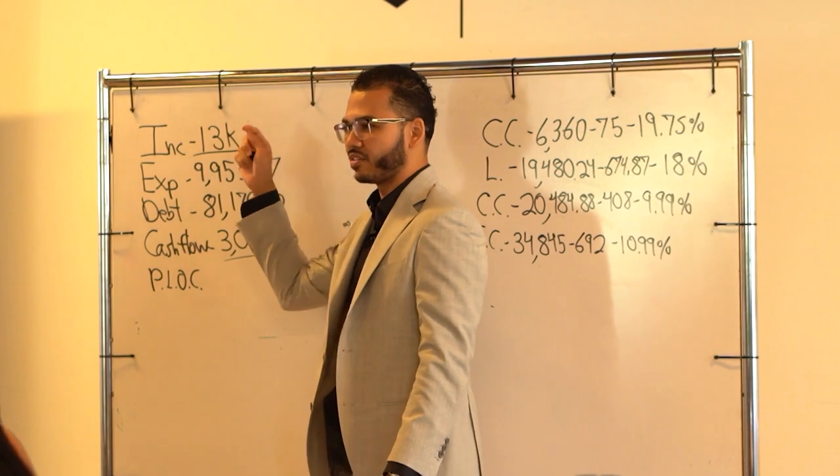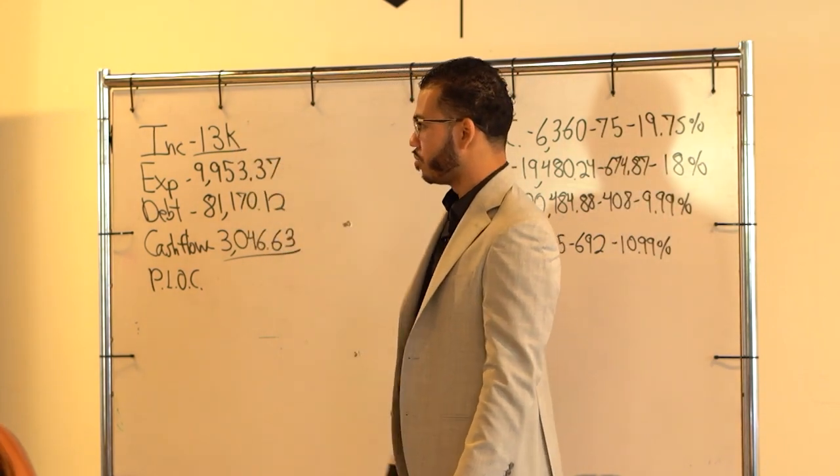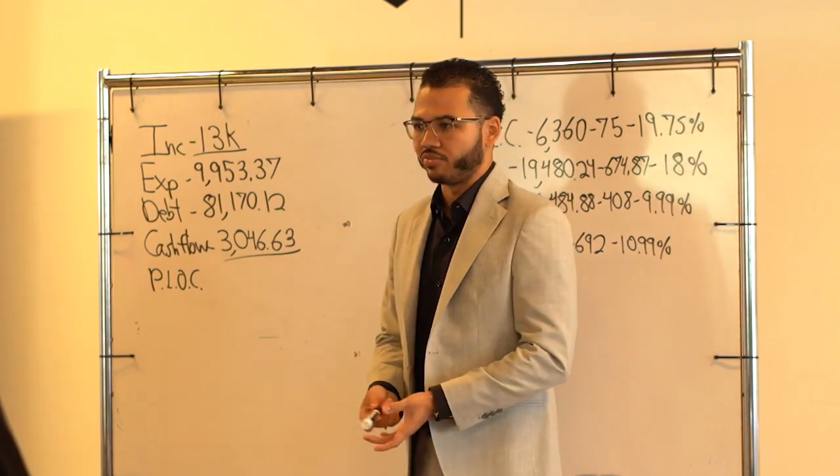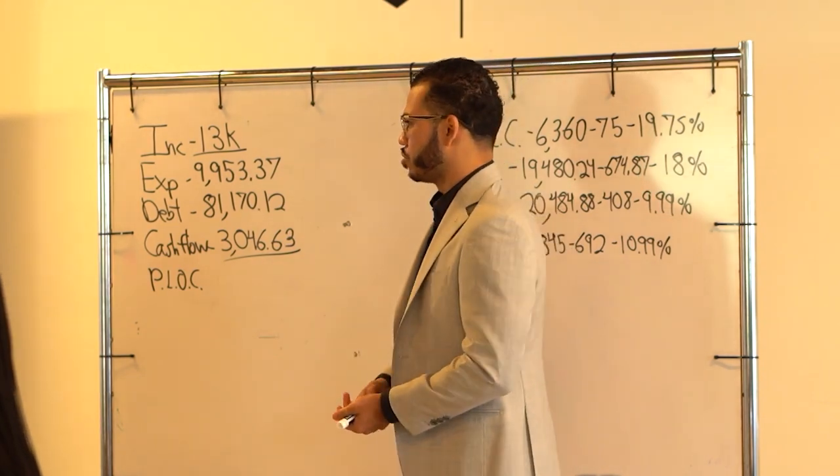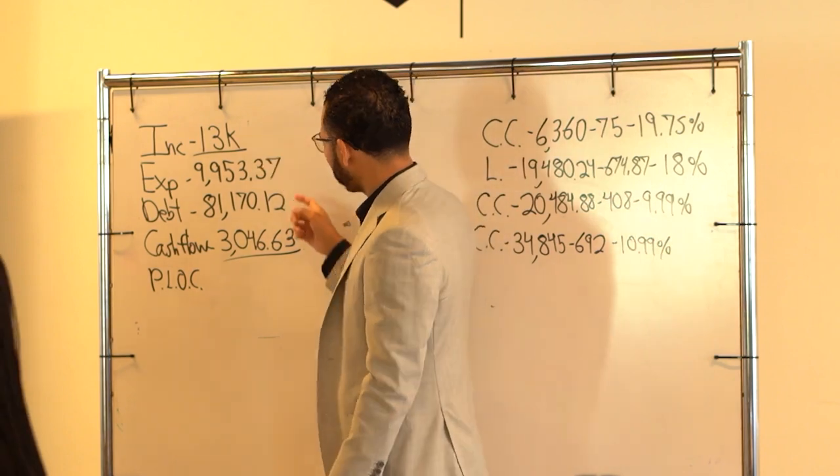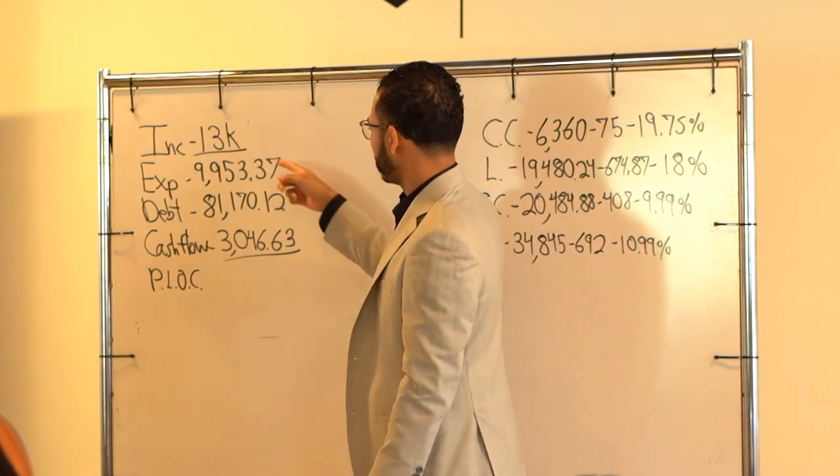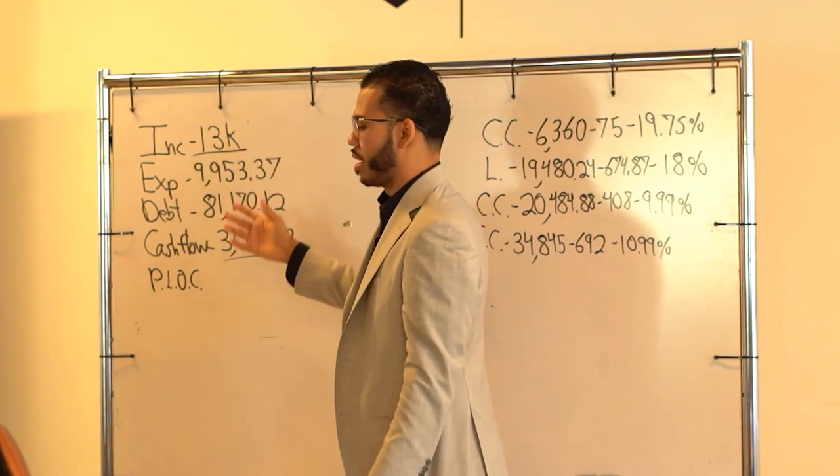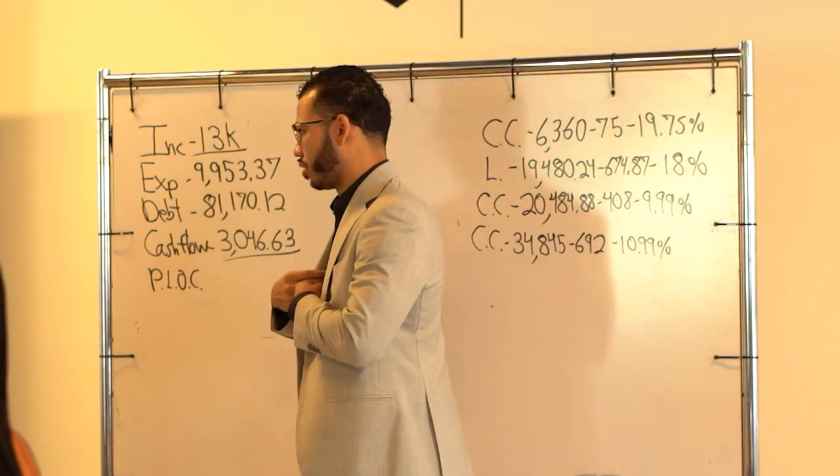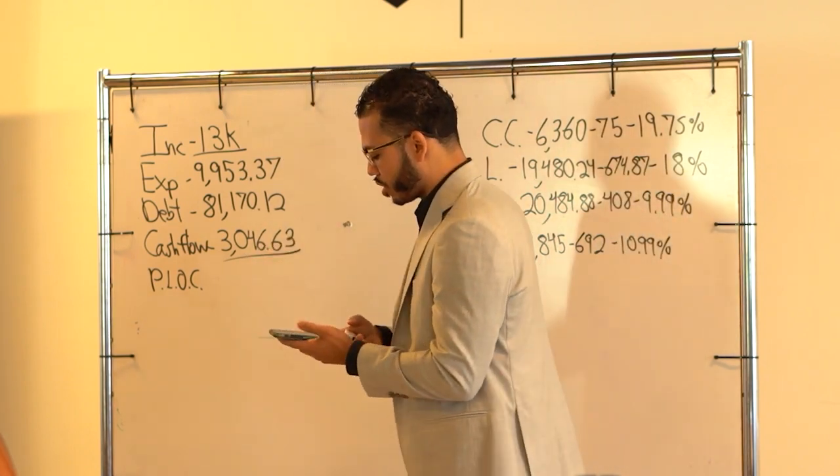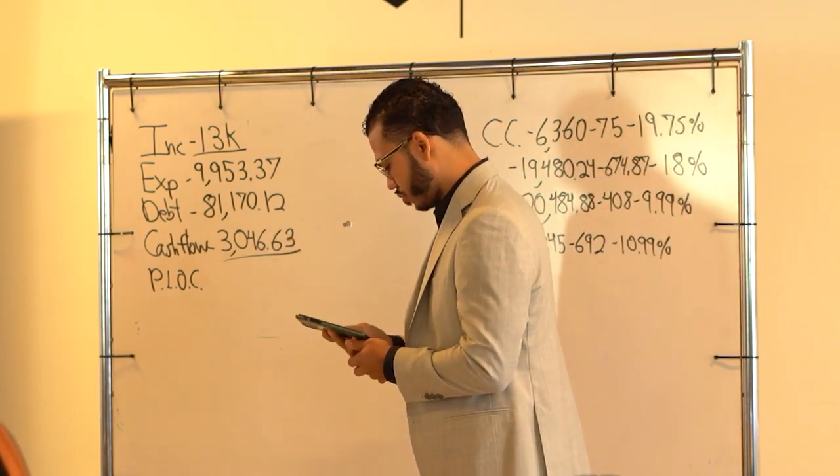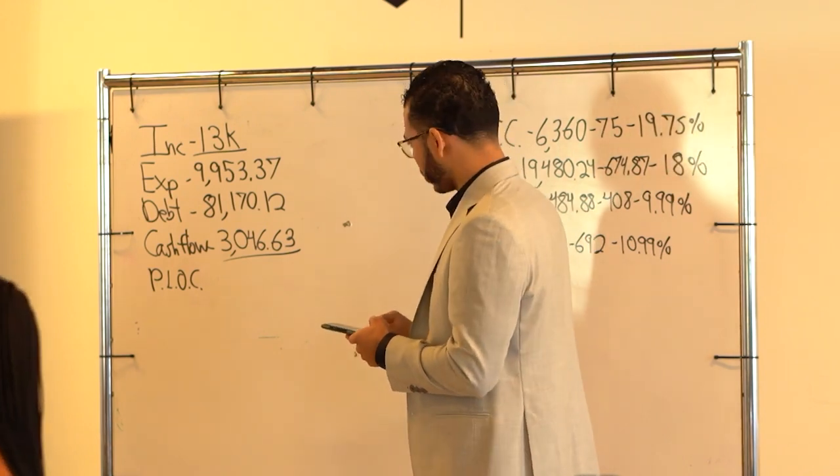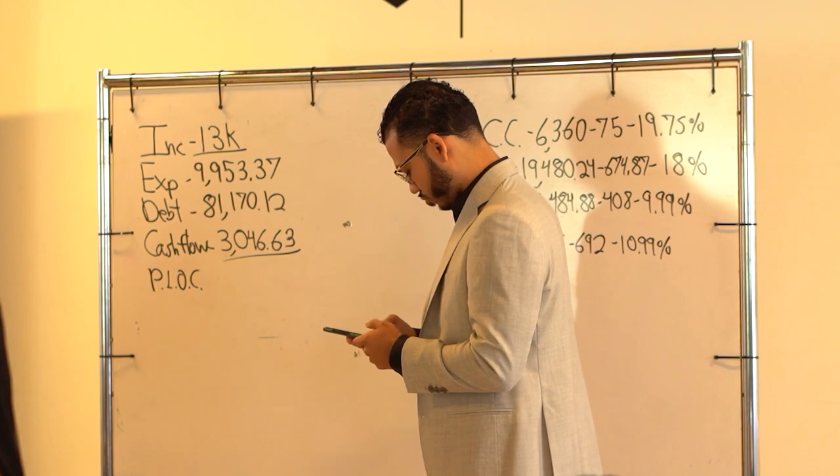Because I usually say like 3 to 5 times your income on a monthly basis. I usually kind of guide them because a lot of people ask, well, how much should I apply for on a debt tool? When I'm looking at those two numbers, I usually will say, well, 3 times your monthly debt income is not bad at all. But what do you typically say? I just want to make sure you're on the same page.